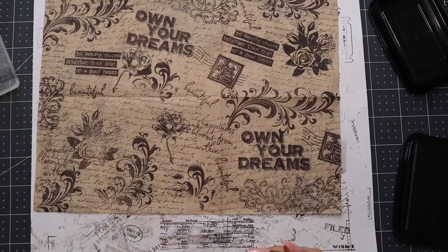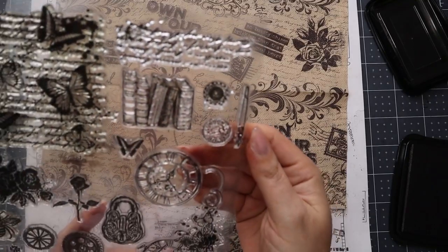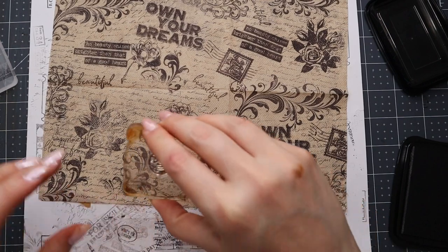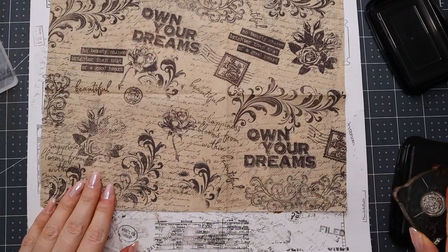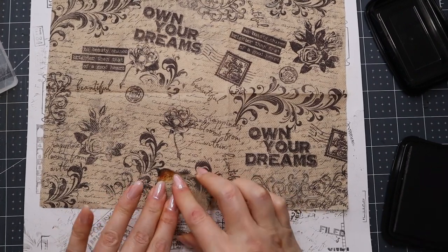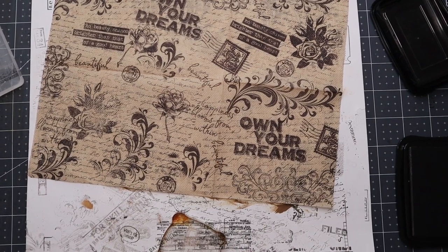I don't think I have any smaller stamps — I think this one's actually done. There's a cute little London stamp and another little rose, but I have enough roses. I'll just fill in some empty spots that just have script in them — down there, off the page a little bit. I think that's it for that one, so now I've got to do the other one and still do the laminating. I'm going to clean up this mess and then create a new mess with different stamps.